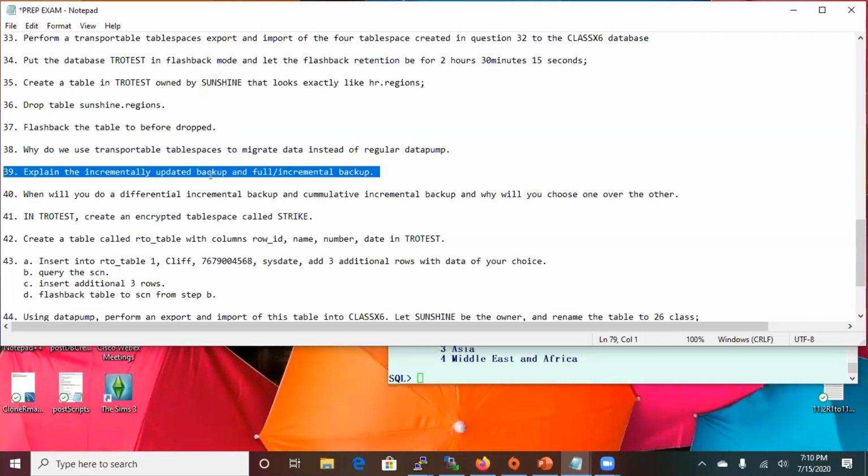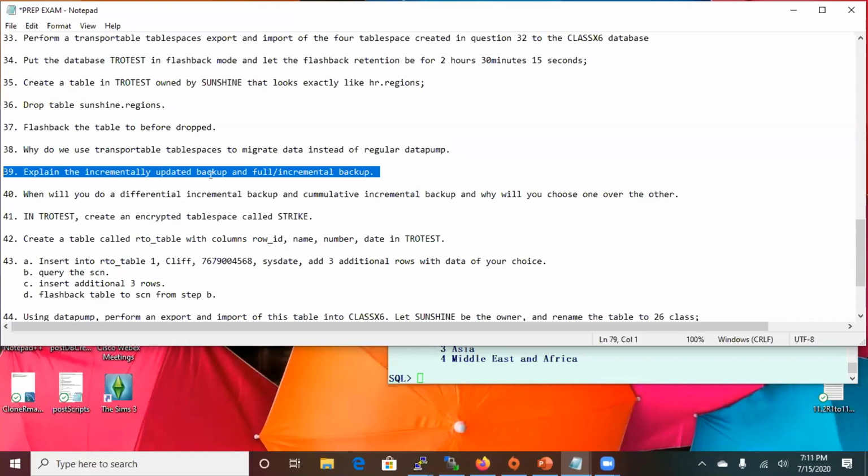I think for level 1, you have two level 1s. So on the second day after the level 0 backup, the changes that took place on that day are applied to the third day. Okay.